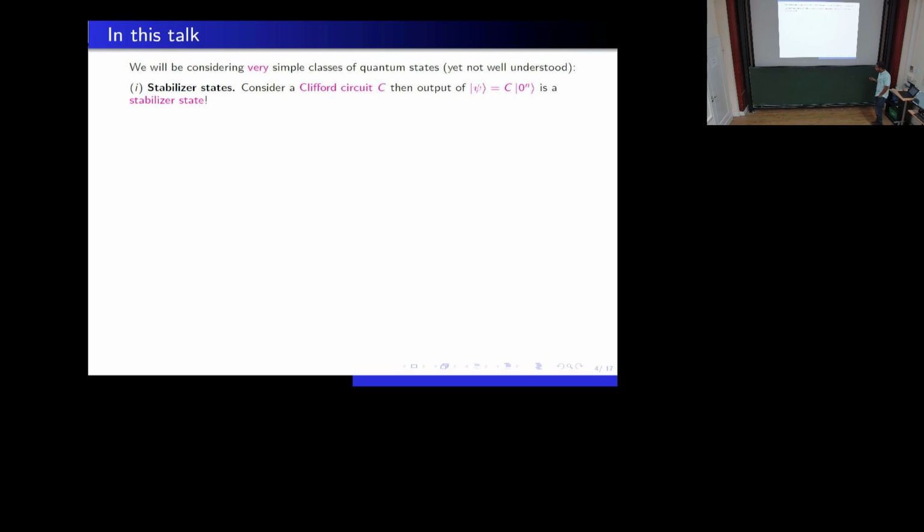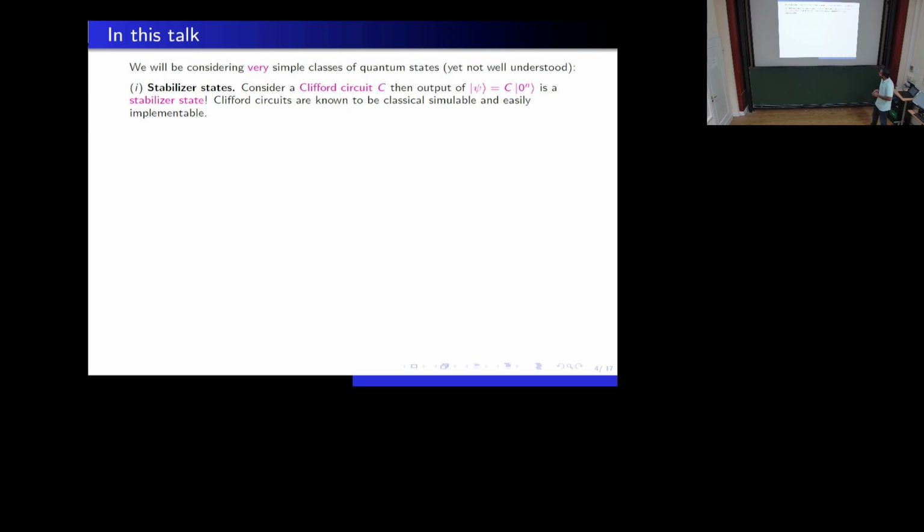You don't need to know too much about Clifford circuits, and I'm not going to talk too much about them, but this is a very interesting class of circuits. A Clifford circuit consists of a bunch of gates. If I apply the Clifford circuit on the all zero input, the output is called a stabilizer state. Clifford circuits are interesting because they are known to be classically simulable and easily implementable. If you ask somebody who has a quantum computer to run a Clifford circuit, they should be able to run it pretty well.